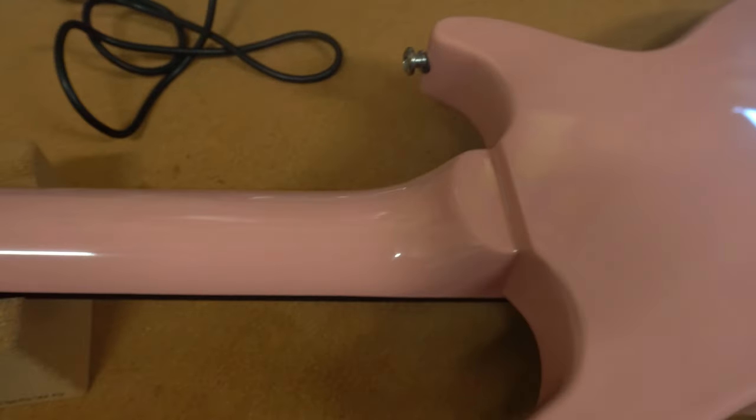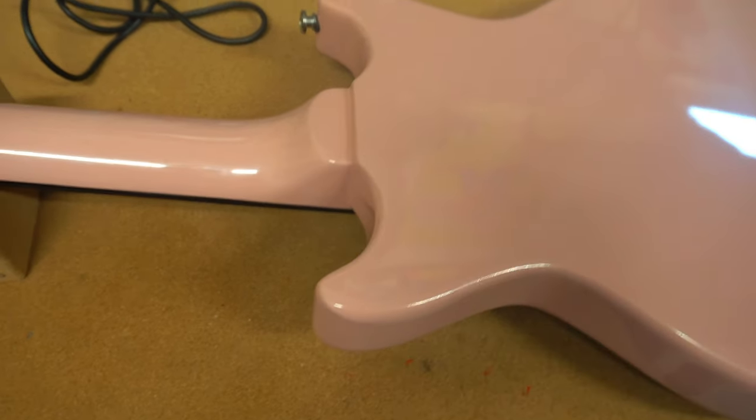And this is a set neck guitar for $200, which is, again, a little harder to find. Usually the bolt-ons are cheaper and more in this price point. Then we've got a metal output jack, which is nice.